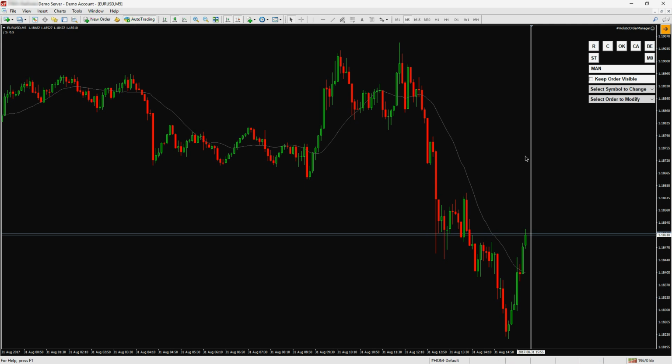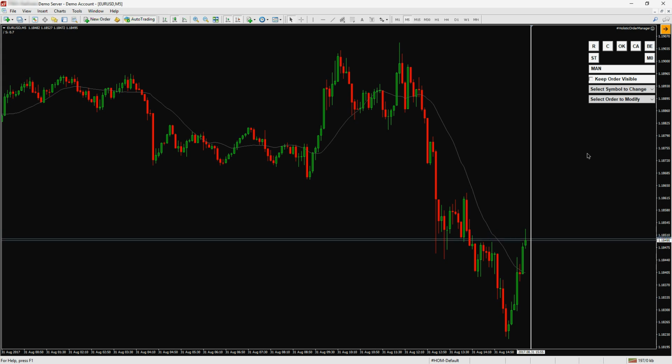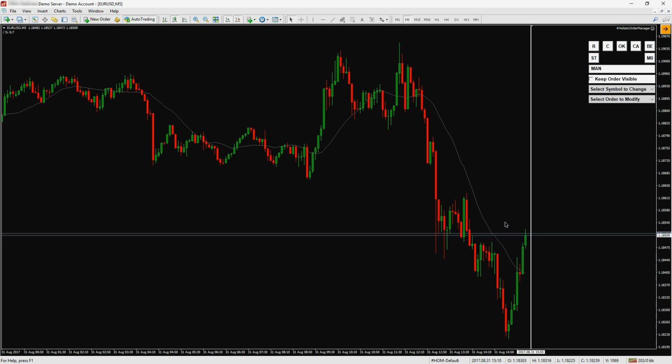Holistic Order Manager has a collapsible menu. That means when a trader needs to make any trade or trade modification, only then they need to bring up this menu. If they are not making any changes or order entry and they don't want to see the menu but have their focus fully on the chart where they need to analyze and make buy or sell decisions, then they can collapse this menu.